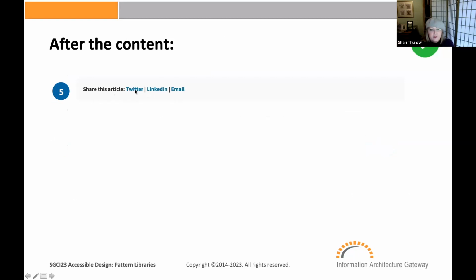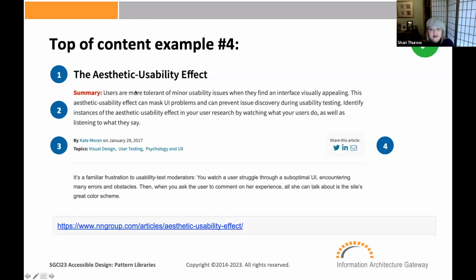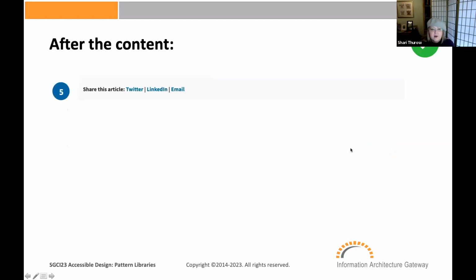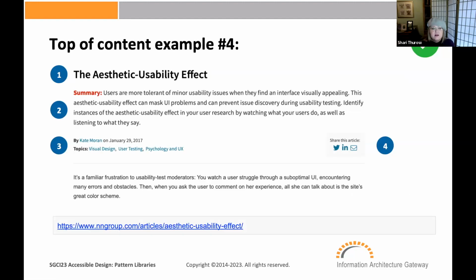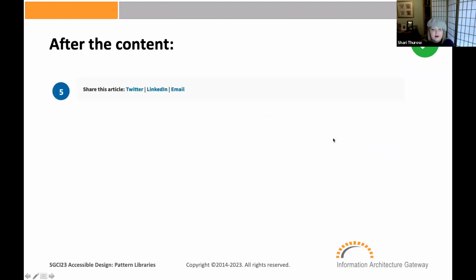And this is a good way, and so it's in the same order that it is at the top. So even though these items are not next to each other, this is at the top of the article and this is at the bottom of the article, they are related. And so this would be considered a pattern library.